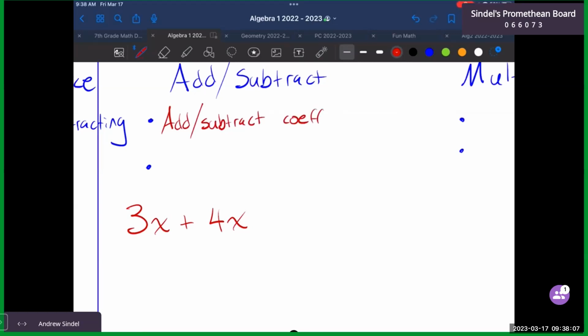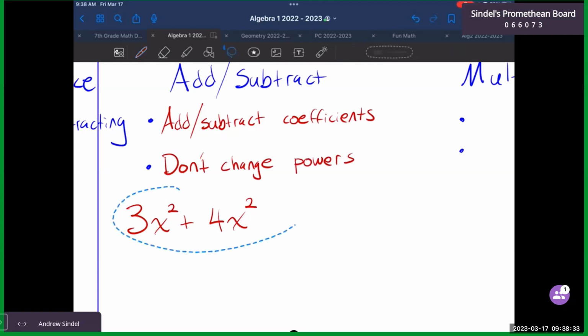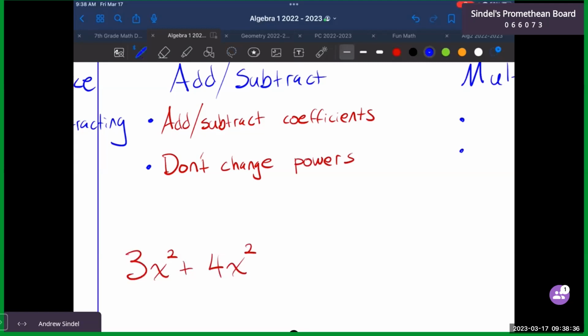And coefficients are specifically only talking about the number in front of the x. What if I change this problem to 3x squared and 4x squared to make it a little bit better of an example? What do we do with the powers? Don't change the powers. And then I guess we can do as a sub note. I mean, you don't really need this in today's note, but you already know this. One of the other bullet points is combine like terms. I don't want to say add like terms because you have to sometimes subtract. So I could say add and subtract like terms, or there's a word that means combine. Combine like terms. All right.